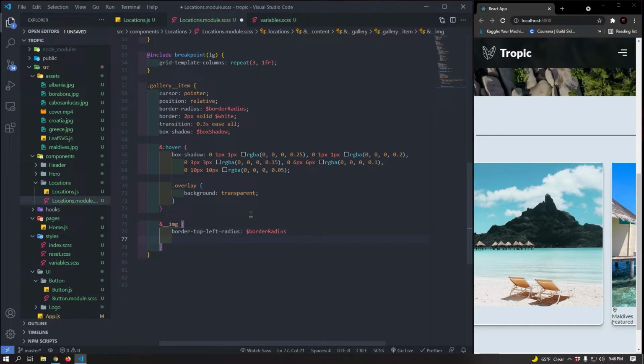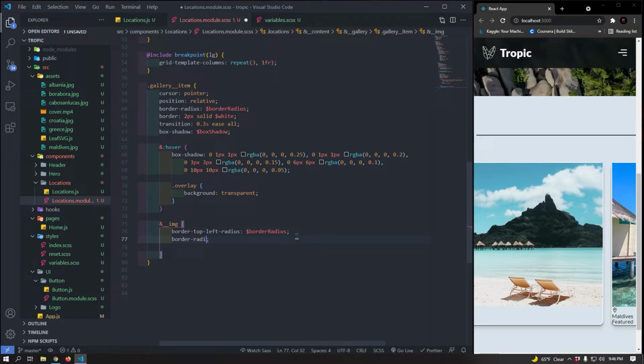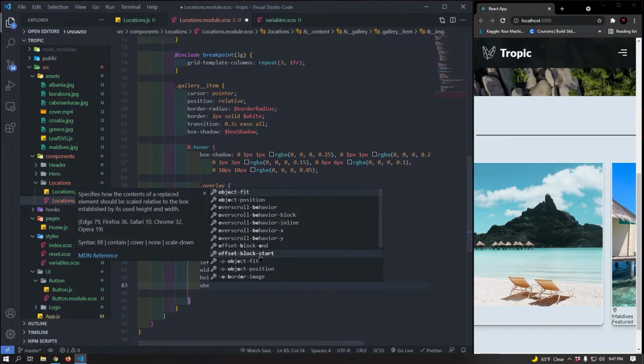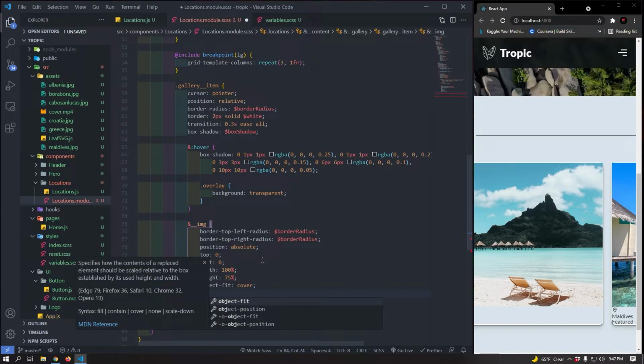Border radius, so we're targeting the top left. And then border top right radius. Position, make the image position absolute. Give it a top of 0, a left of 0, a width of 100%, a height of 75%, object fit cover, and an object position.